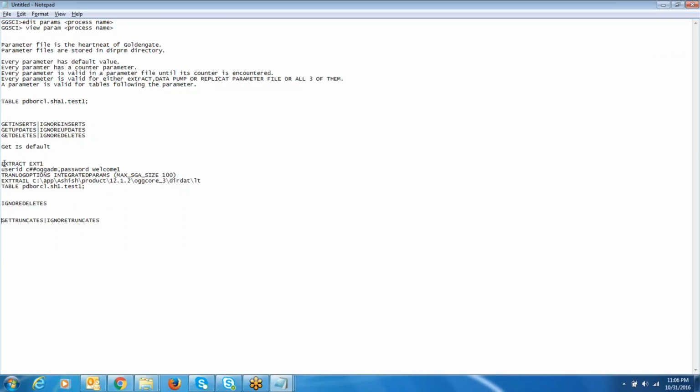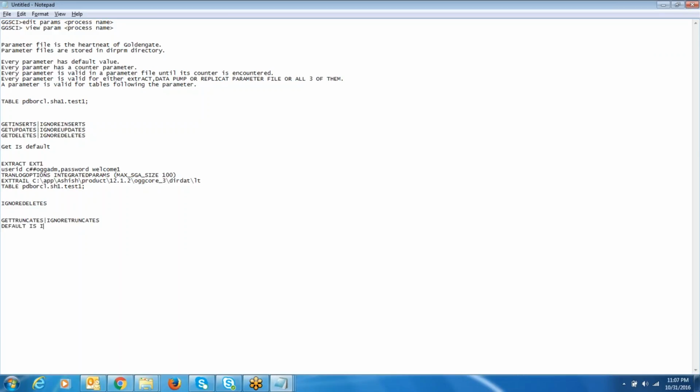You said we need to manually add get truncates, which is absolutely right. Now why do we need to add it? Can you read the first line once more? Every parameter has a default value. Exactly. In the case of truncates, the default is ignore.